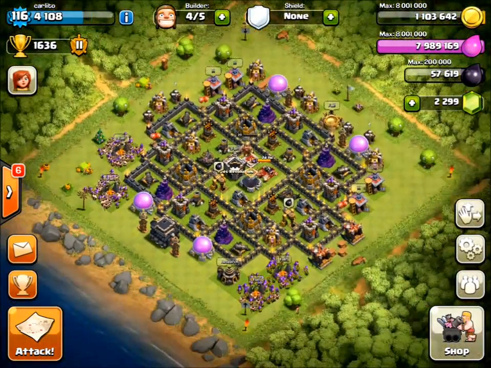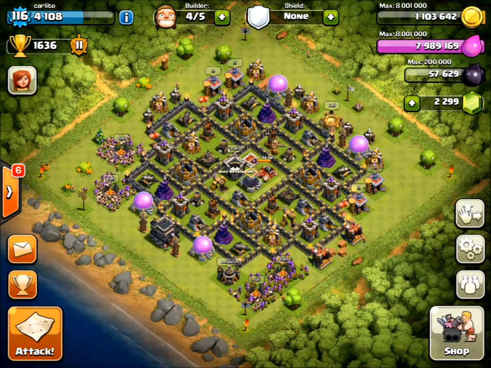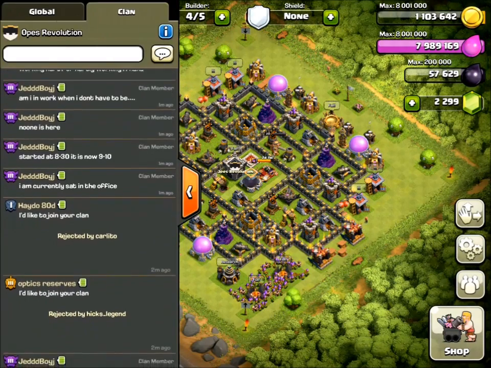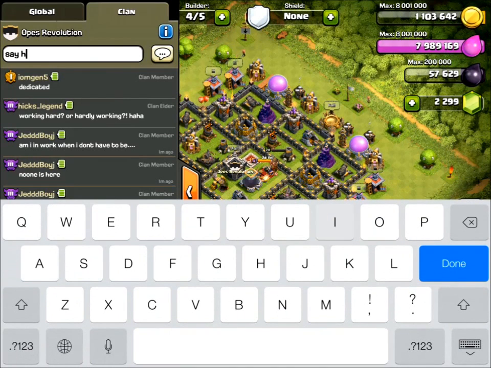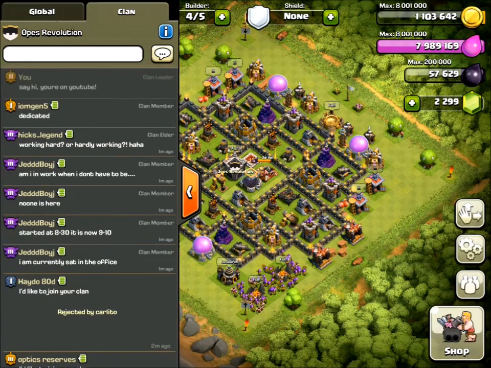Some of them are more difficult than that, and I'll need to go for the gold storages. But sometimes I'm lucky and I get mines. Sometimes they're easier and all of the mines are actually exposed and you need a fraction of the troops that I've just used.